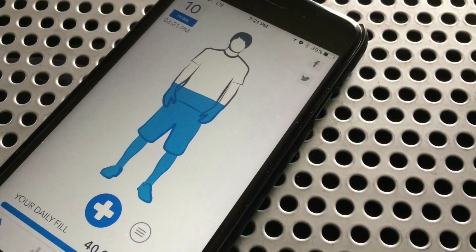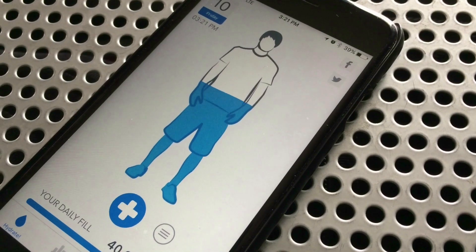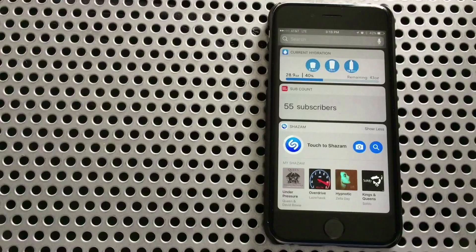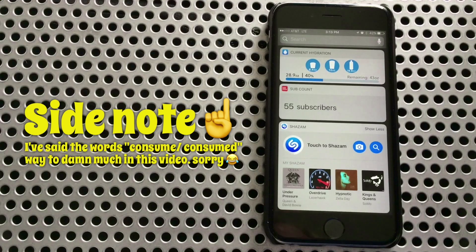There really isn't much of a reason to open this app on a regular basis, because it does come with an incredibly useful widget that lets you log your drinks. Basically you can see your glass sizes that you set up earlier in the app and just tap one of them to log whatever you've consumed. It won't open the app at all — it'll just work right within the widget panel — and it'll also show your progress for the day.